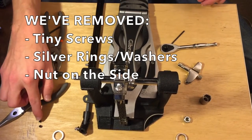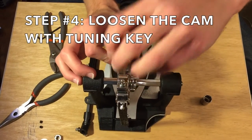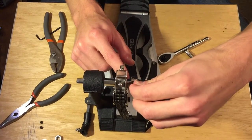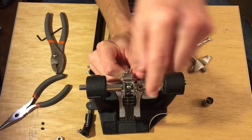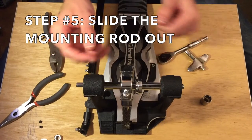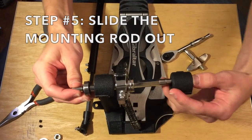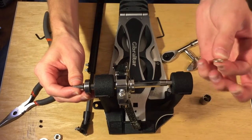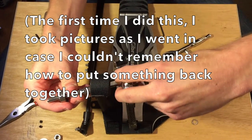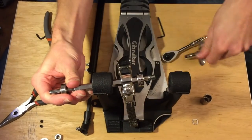We've now got the nut out. Keeping track of things we've pulled off: the tiny little screws, these big washer-type things, and the nut. Now I just need to loosen this — I've already got it loose — and we'll also need to loosen the memory lock right here using the tiny allen key. Now we just have to slide this out and stick it back in the opposite way. There's a washer on this side that's going to fall out, so let those come off. We might need to loosen things a little extra to get it through.